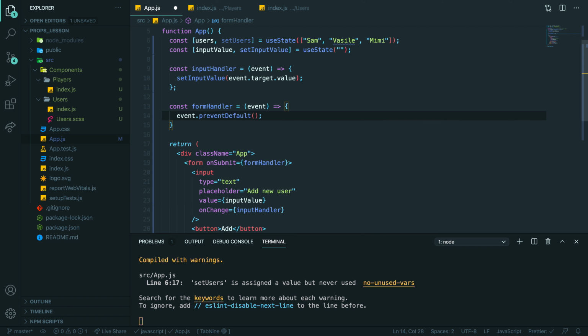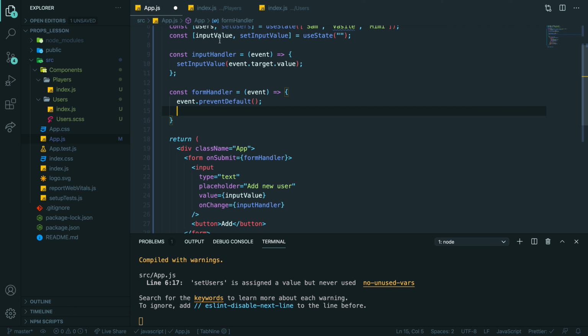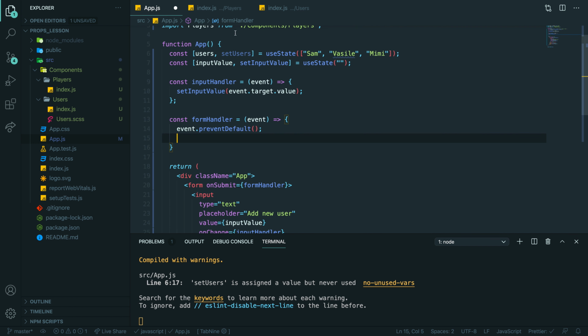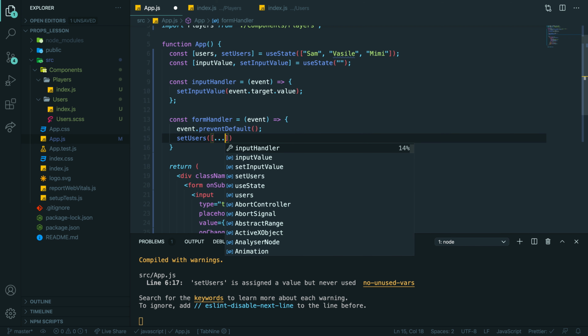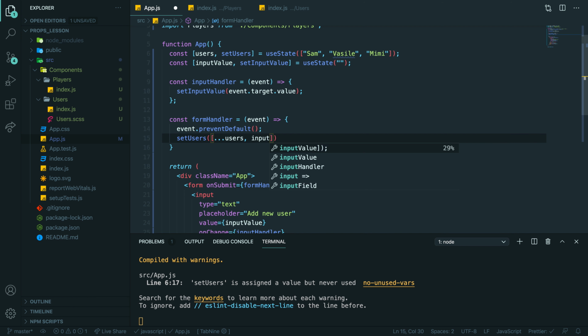Because you don't want to re-render the whole component. And the next thing, you don't take any values from the form, nothing. You're just adding, so you call setUsers, spread your old users, and add a new user from your input value, right? This is the first step. So you'll add a new user.